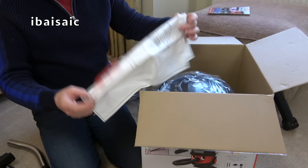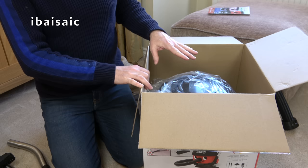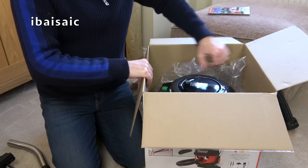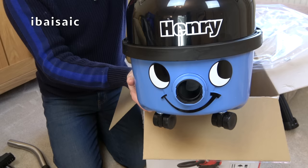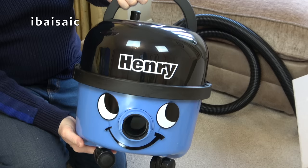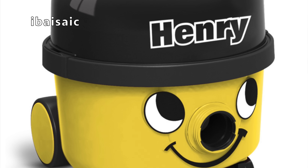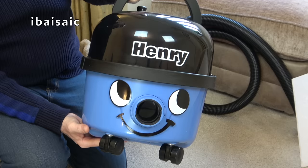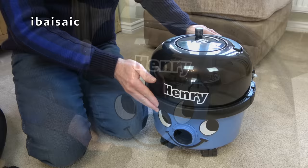Obviously from the picture you know that this isn't the standard red, and it's only the blue Henry that's on offer at the moment. So if you're not bothered about the colour, or you might prefer blue, now is your time to adopt a Numatic Henry. Oh, he looks very different in blue. Of course the Henry comes in the traditional red. This is the blue I'm going to show you in the video, but Henry also comes in yellow and green. But as I said, if you want a Henry for under £100, it's the blue one that's on offer at the moment.